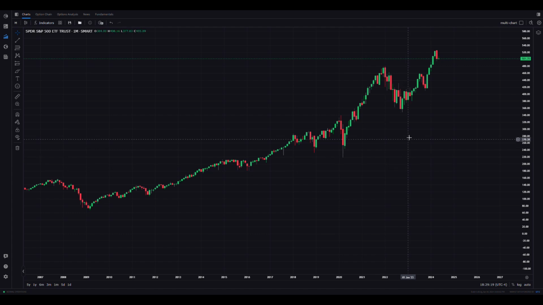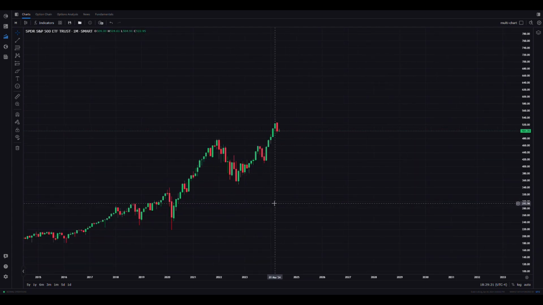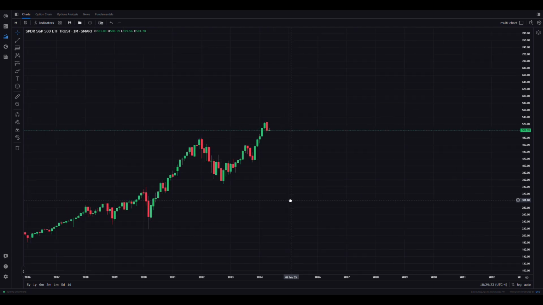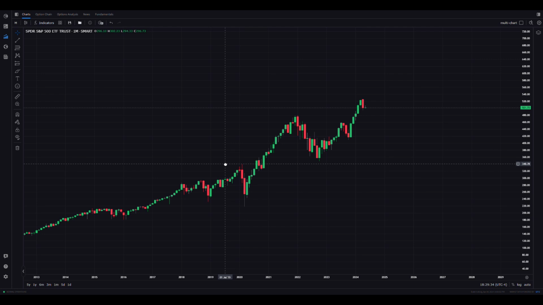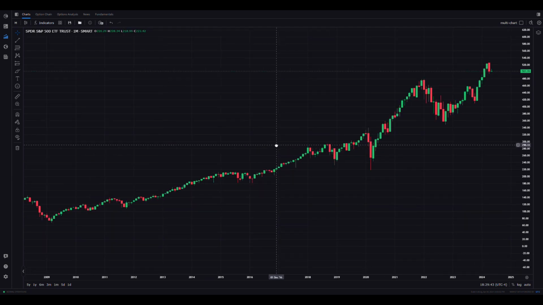Monthly charts are particularly useful for identifying major trend reversals or trend continuations. Investors can spot patterns such as breakouts, consolidations, or trend shifts that may indicate significant changes in market sentiment or fundamentals. Investors who follow a buy and hold strategy or prefer long-term investments often rely on monthly charts to gauge the overall health and direction of the market or specific assets.